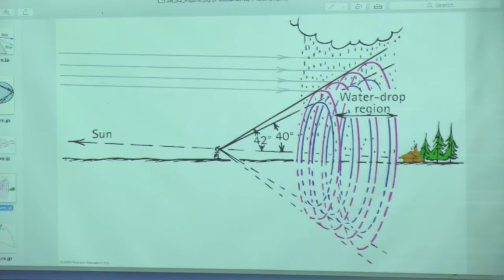If that person takes one step to the right, it doesn't look like the rainbow moves, but you're actually getting light from completely different water droplets. So when you're standing next to your friend enjoying the beauty of a rainbow, you're not actually seeing the same rainbow, because it comes from different water droplets.